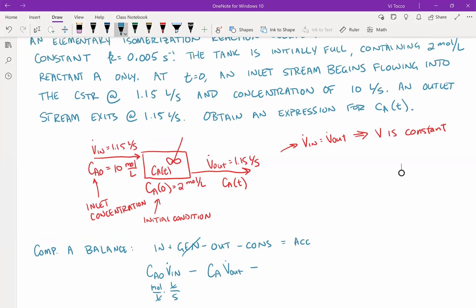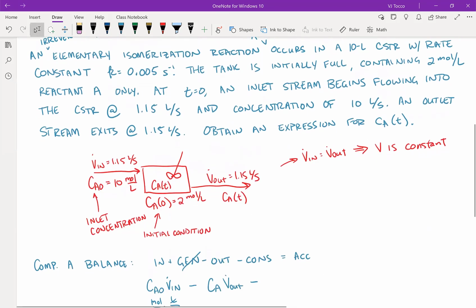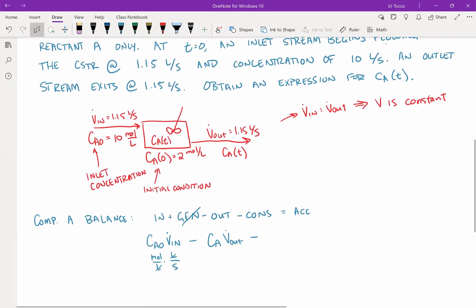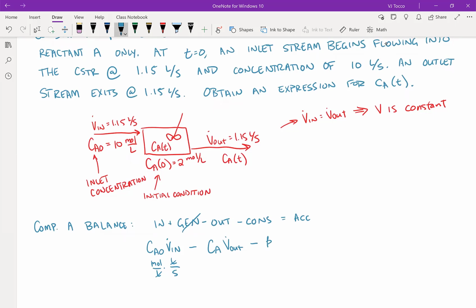My consumption, it says up above that I have an elementary rate law. So elementary again means that I have the concentrations of the reactants proportional to, so it's K times CA. And then I messed this up last time. I'd like to just reiterate that the rate of a chemical reaction has to be an intensive quantity. It cannot depend on the size of the reaction. So K times CA is going to have units of moles per volume per second. Liter is a volume, right? There's a time here too.